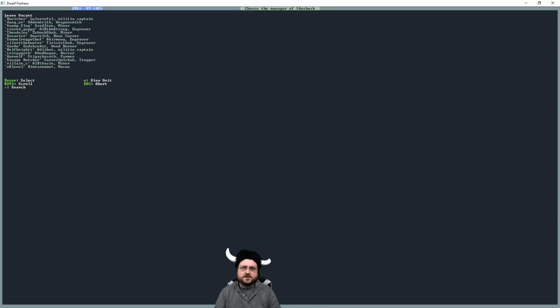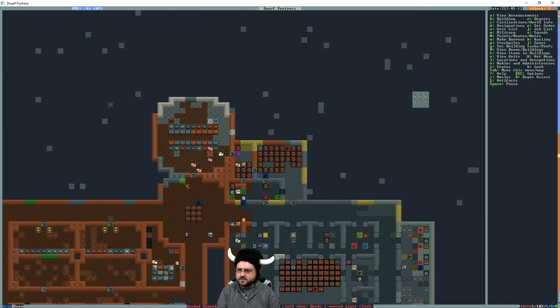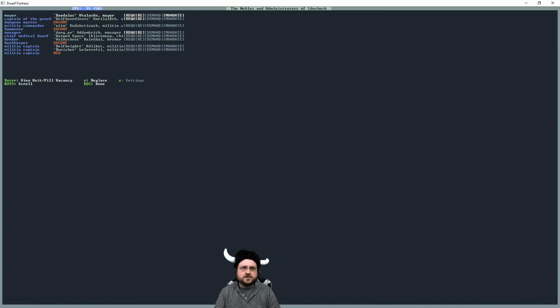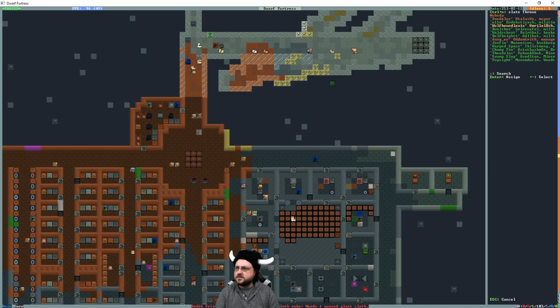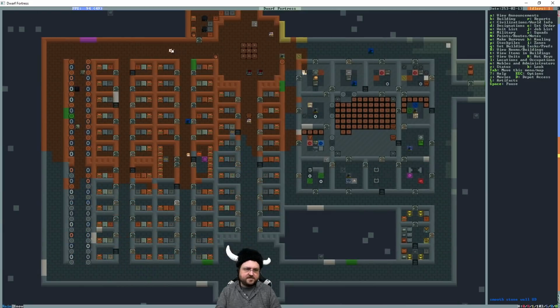Oh, we don't have a manager. We need a manager. Someone who's not already doing something else. Danger, there you go. You're the new manager. And we don't have a bookkeeper either. So, John Finn, you're going to take that. Good. Okay, leave that good for now.